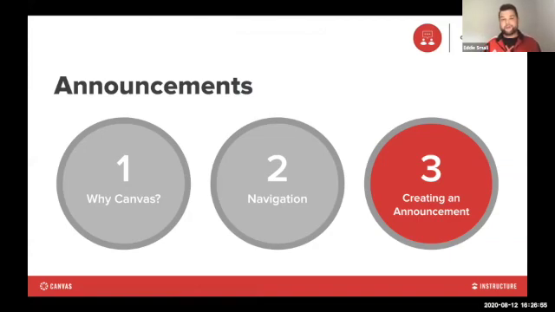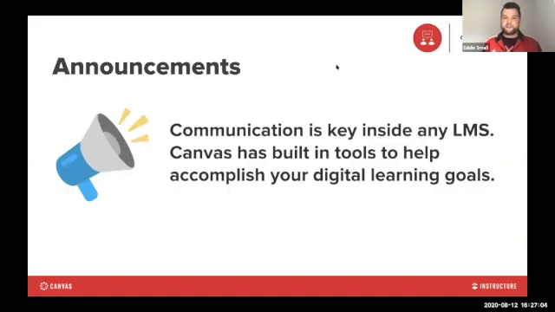Canvas has a built-in announcement feature that allows you to send notifications to kids that you can put on your homepage that are really robust ways to communicate. And as a communications teacher, this is the one I get really passionate about because those tools are just baked into the platform. You don't need external tools anymore. They're inside this platform to create announcements, to be able to show yourself or let them hear your voice, have them comment on things they don't understand. Announcements is a great place to start with.